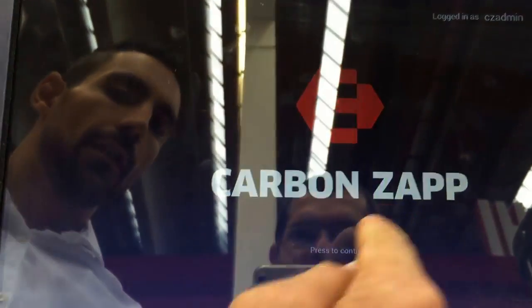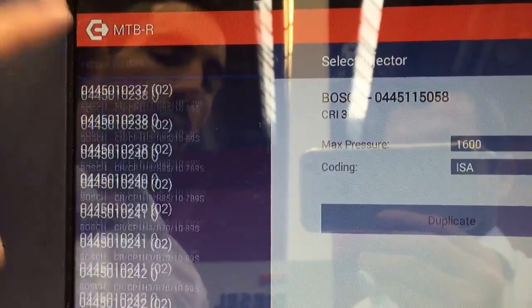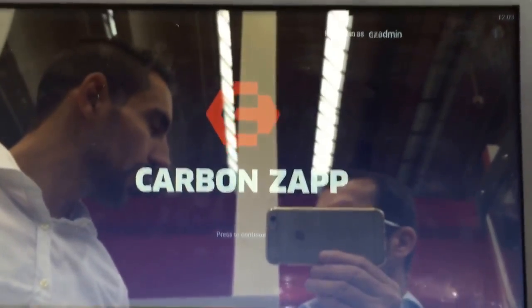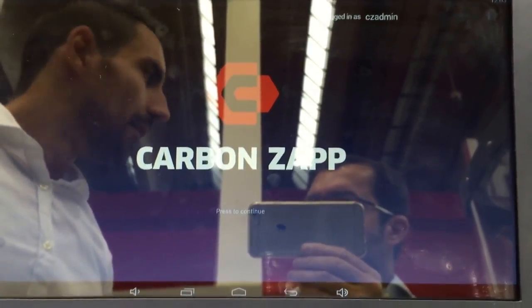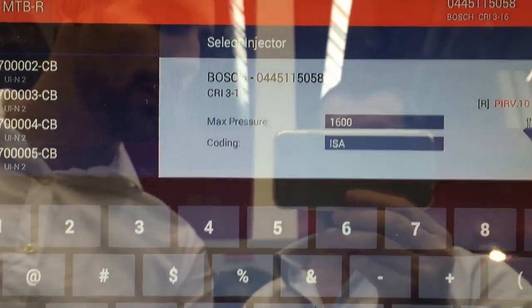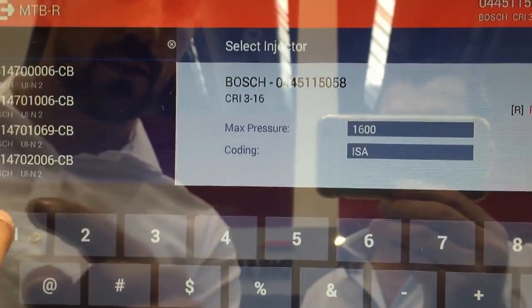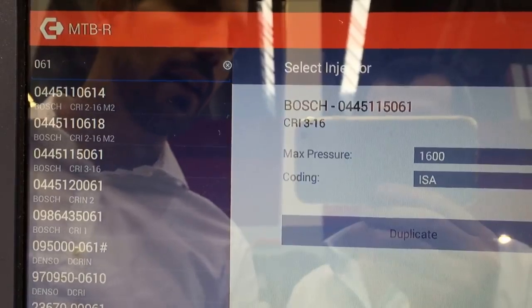Here we have the full machine and there is a very big database, a wide variety of Denso injectors. We can say the biggest in the world on Denso injectors. The coverage is around 90 to 95 percent. We have a very expert search that we can put the three last numbers to select.